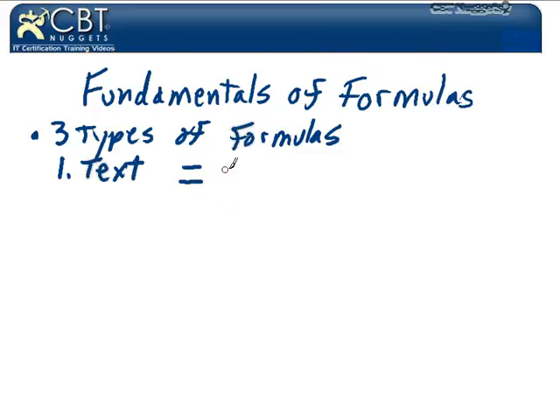So I'd say equal, and let's say I did something like this, 902, and then I use the ampersand, which is a text base, 10. And so when you look at that cell and it runs this formula, it would concatenate or combine these two series of numbers, and I would get 90210. Just like Beverly Hills.